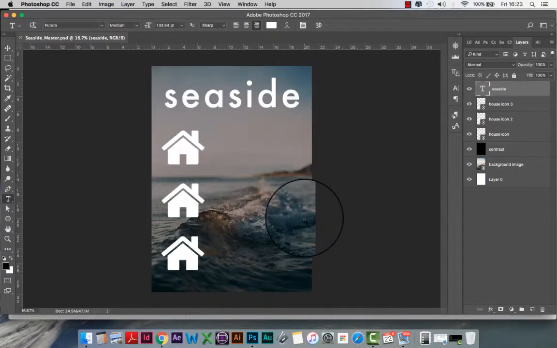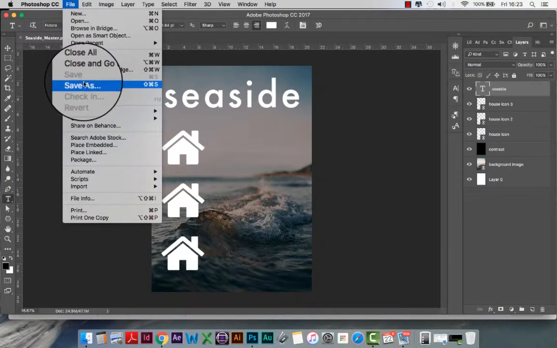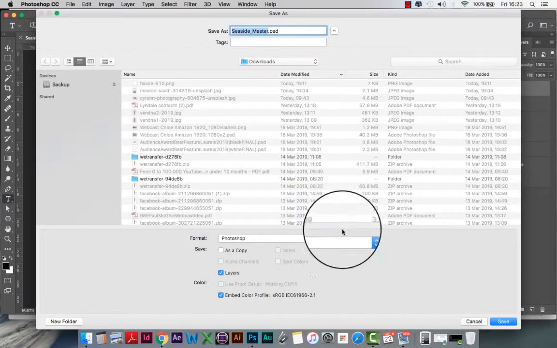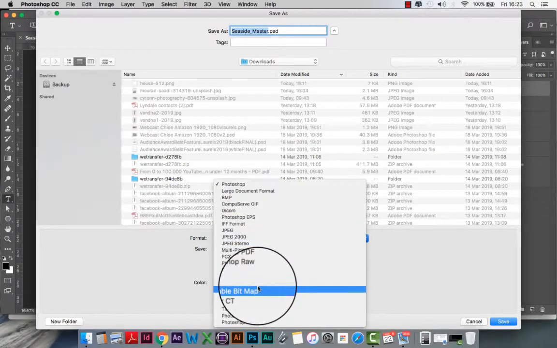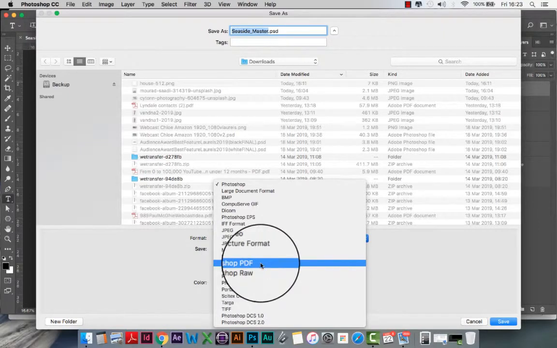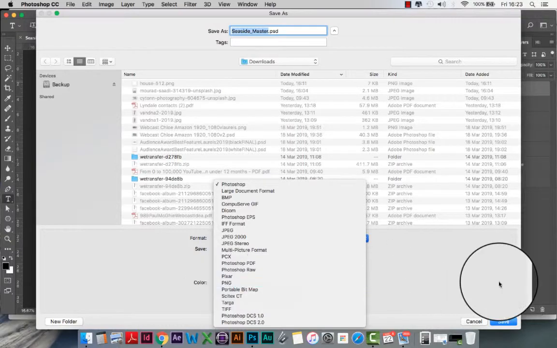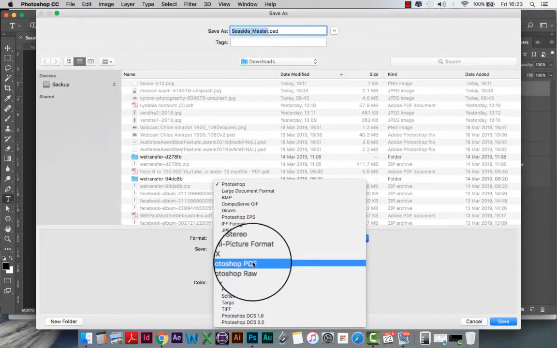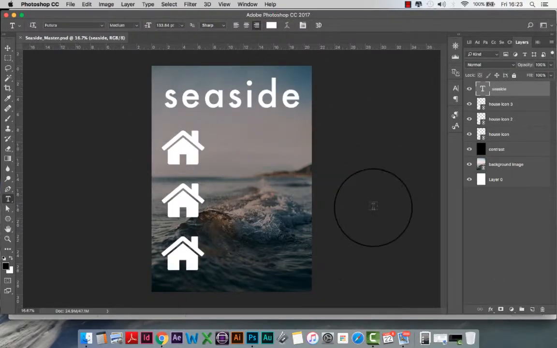Now if I wanted to make a version for print, I would go File, Save As, and I would export it as something else. I would export it as either a JPEG, as a Photoshop PDF, so you can export as a PDF, or as a PNG. Now, if you do save as a PDF, the image may be too large at 300, because that will be a really big image.